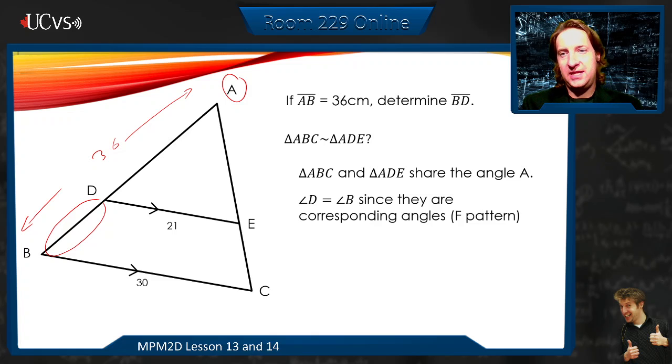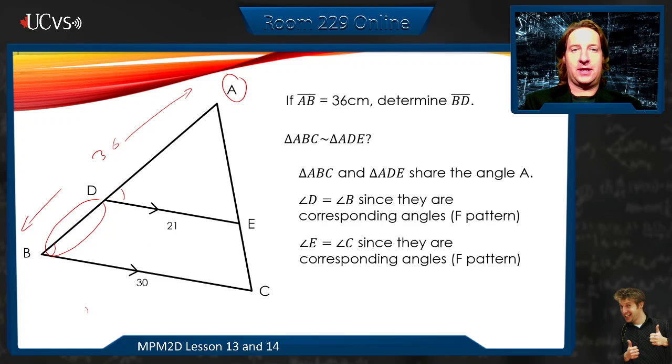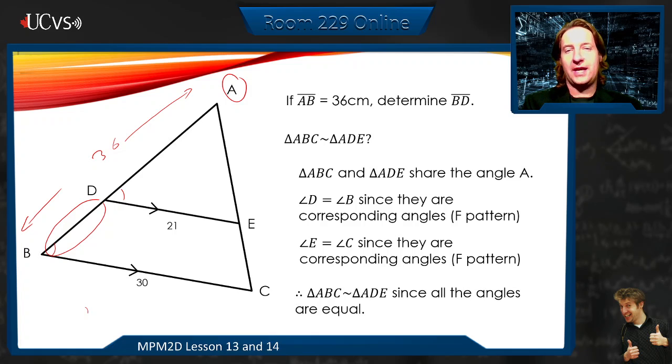And we can actually show that B and D are the same angles, and E and C. If we remember from grade 9, pretty sure it's the grade 9 geometry unit, if we have two parallel lines and a transversal, the corresponding angles, or angles that form an F pattern, remember that? F, Z, and C. Since you have these corresponding angles, we can say that B and D are the same angle. And similarly, E and C are the same angle. So we have all the same angles, so they have to be similar triangles. ABC and ADE are similar since all the angles are equal.